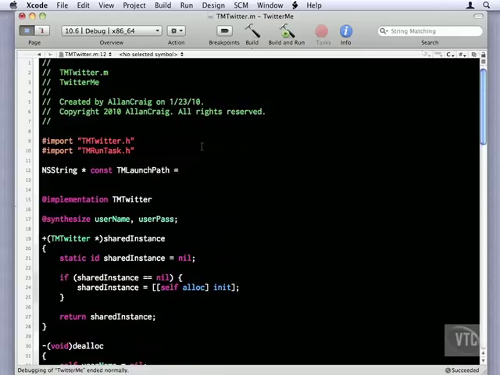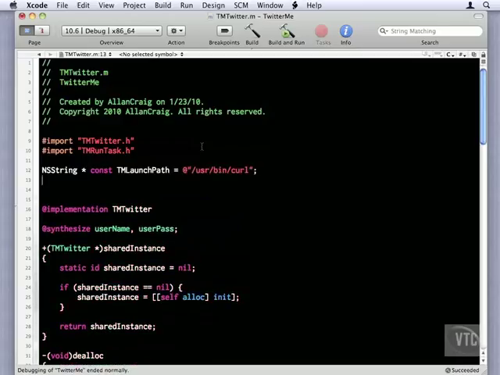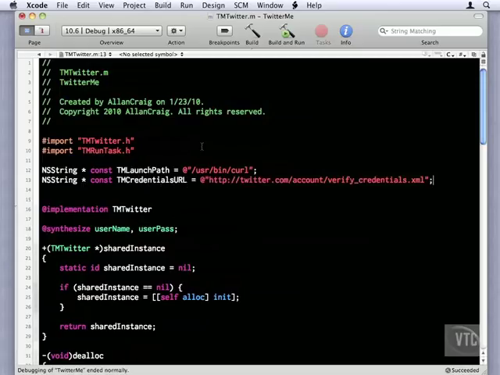And we'll set its value to user bin curl. And we'll create another one. And we'll call this one TM credentials URL, and we'll set it equal to the value of the URL.